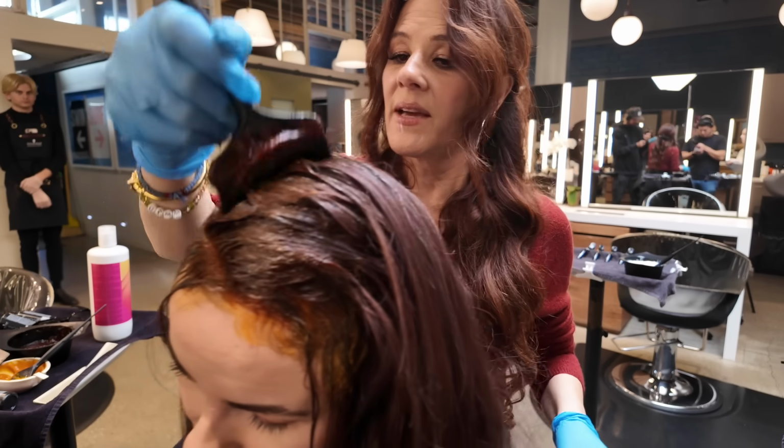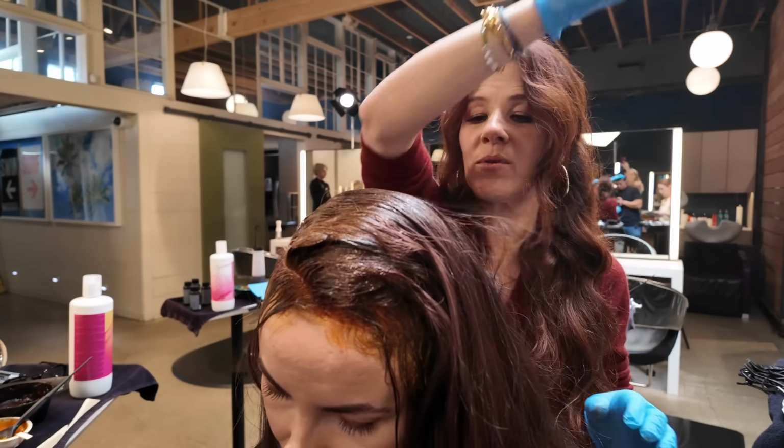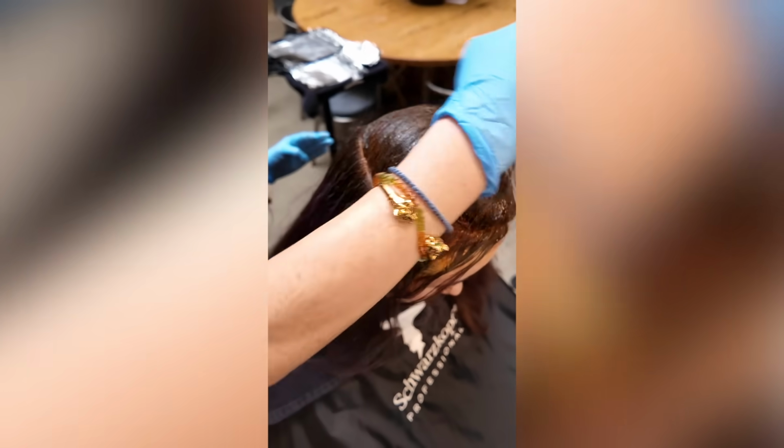Yeah, it gives clients less of a maintenance schedule by using a color like Vibrance. It just blends it away so much nicer than your typical permanent hair color.